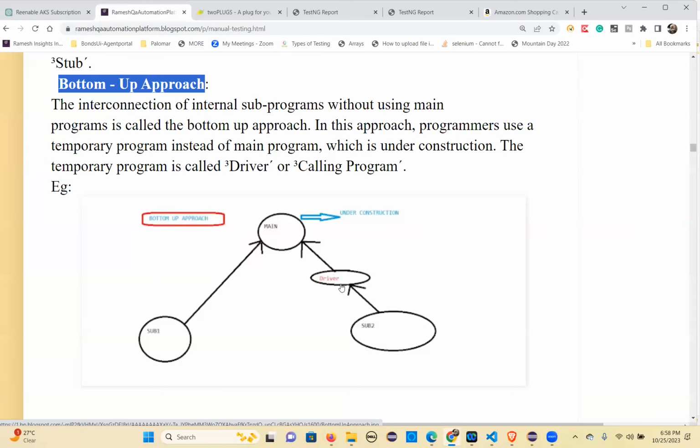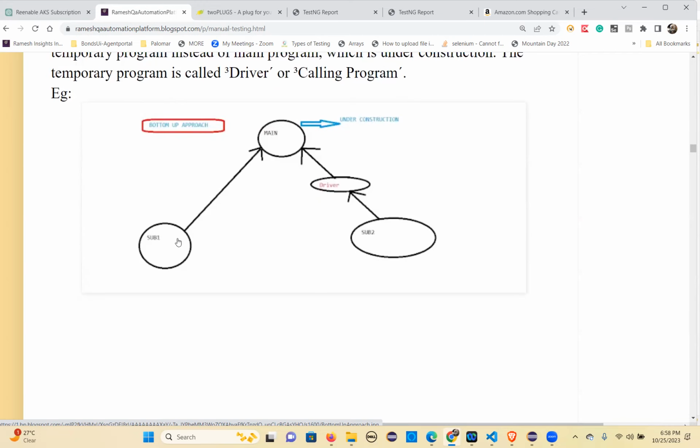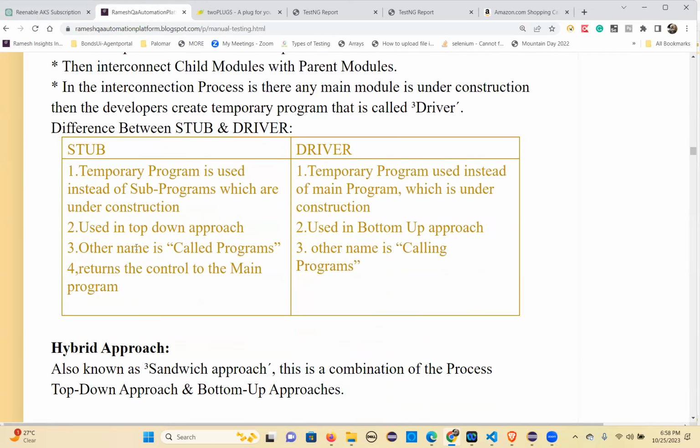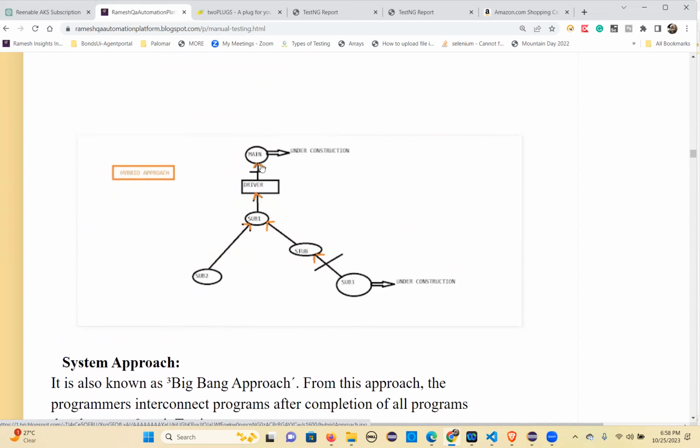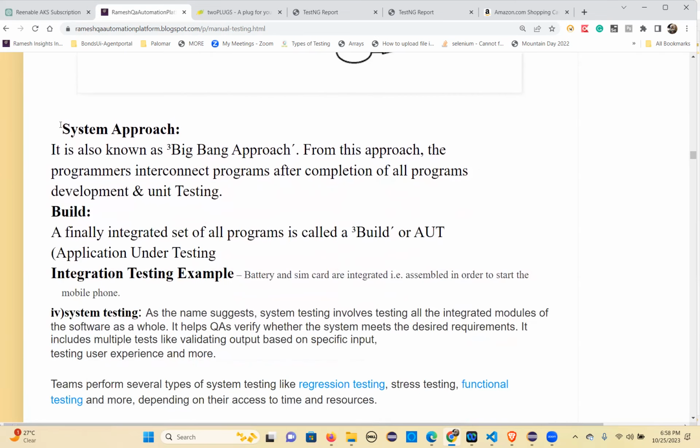This driver will redirect the control to these submodules instead of the one under development. That's a bottom-up approach. The hybrid approach is just joining the modules from both bottom and top. That's the hybrid or sandwich approach. But many people are using the system approach only.